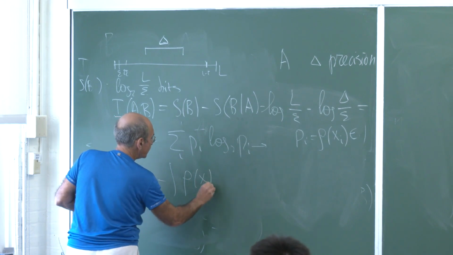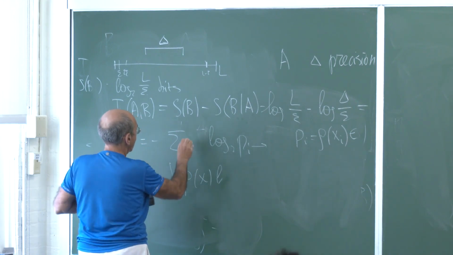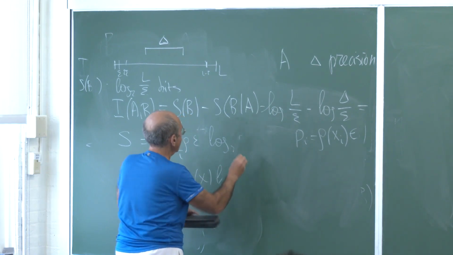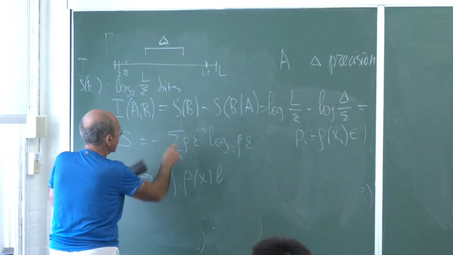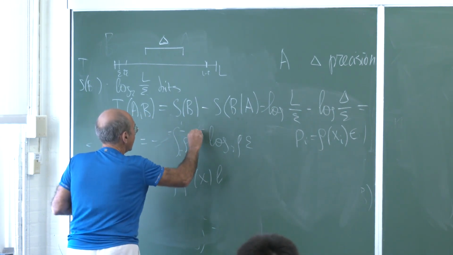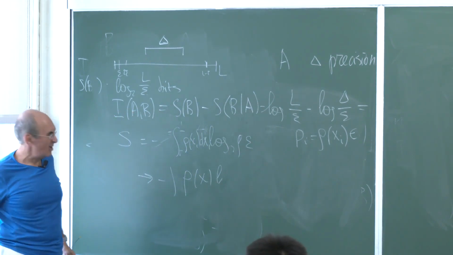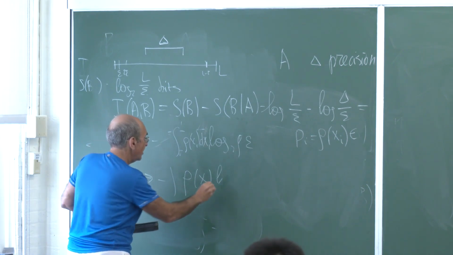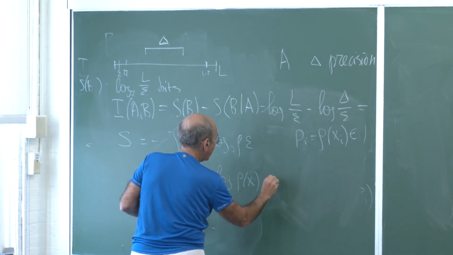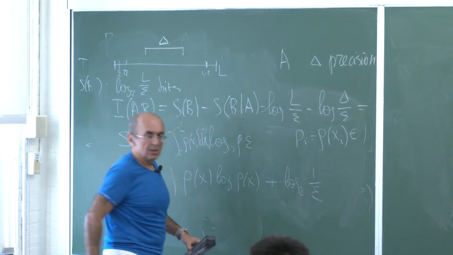It will be rho of x, logarithm, so this would be rho epsilon, which I would replace by dx. Then this sum I would replace as an integral, x_i dx_i. This is my epsilon shrinking to 0 and replacing as a differential. So that will be this logarithm rho of x plus log 2 of 1 over epsilon, right?